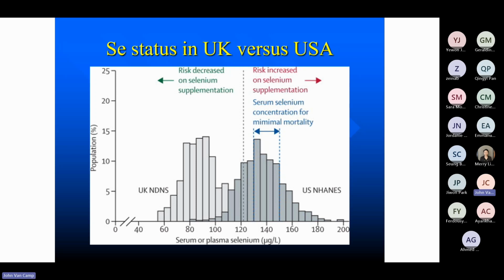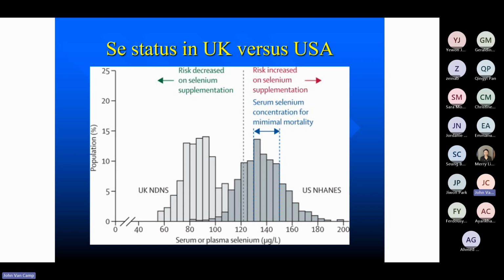So if we take the two countries, because in Europe we don't have the fortification and in the US we have, it is very clear that if you start a supplementation campaign in both areas, the highest risk will occur in the US, because they already have a quite higher intake. If you would supply extra selenium by the diet, it means that the curve will shift to the right, and it will give you a higher risk for increased selenium supplementation.